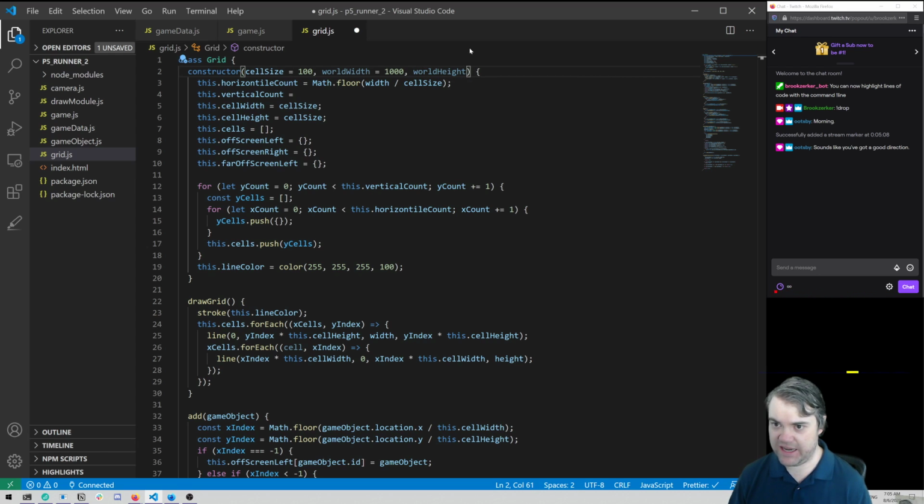So if we do world height, and I say that this is essentially 2. And maybe this would be world width count. World horizontal count.